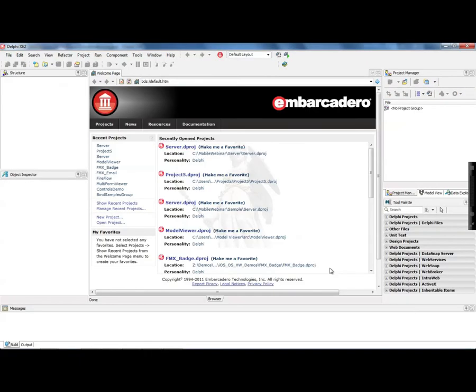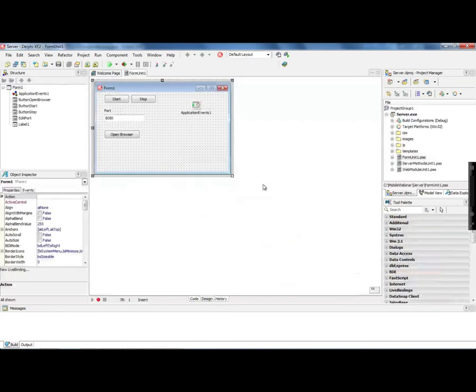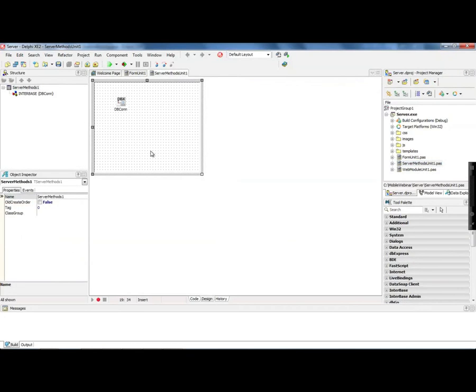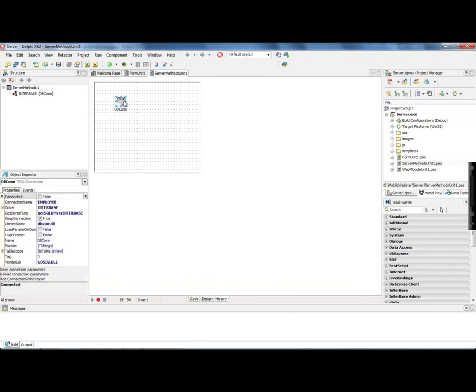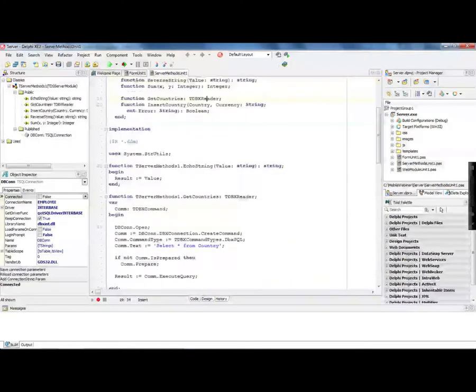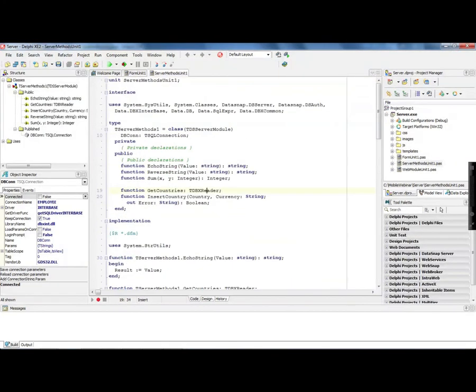Let me show you how you can create your DataSnap server and enable the mobile connectors, and also make calls from mobile applications. I have a pre-built DataSnap server, in which I implemented some server methods. Let me show you what I implemented on the server methods here. So I have the server method unit, which is my server class here, and I have a DataSnap SQL connection, which I'm connecting through interface database. And I implemented here 3 new server methods.